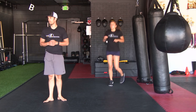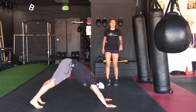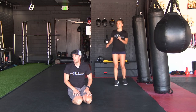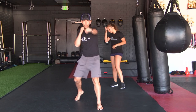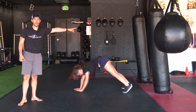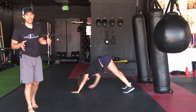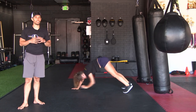We are moving into round G. We're going to go plank to down dog toe touch — in that high plank, step back into a down dog, push those hips high, reaching and trying to touch the opposite toe. Keep those legs straight, try and reach through — you're going to be working your shoulders and your core. You've got 10 of them, then 10 jab crosses each leg — jab, cross, back, then the next one, that's one. Ten of them each leg. Olivia is in that high plank, reaching back and touching the toe, pushing her hips back, getting a nice stretch into her shoulders and engaging that core.